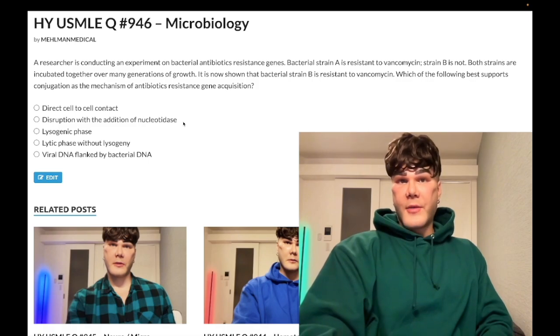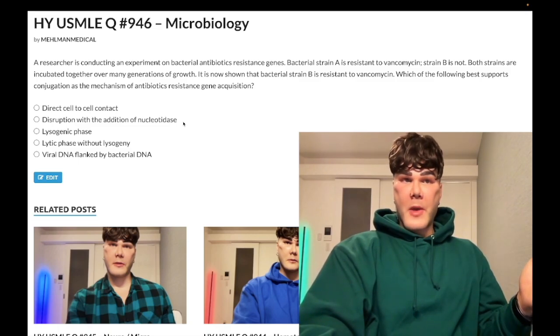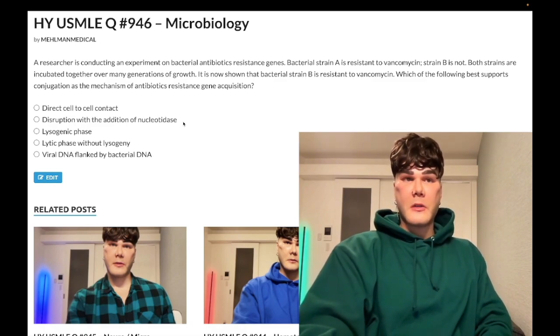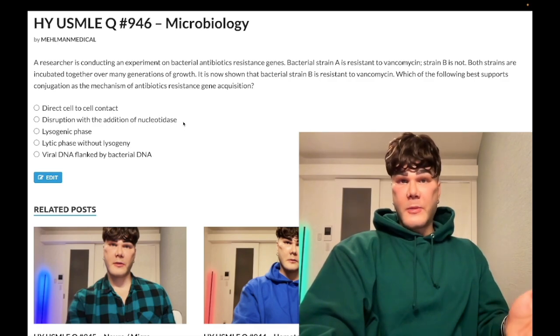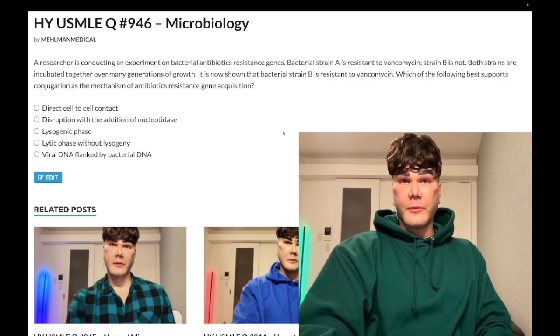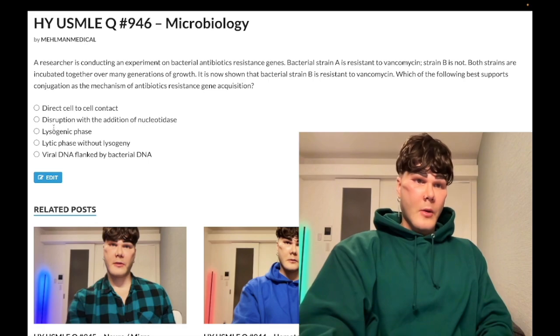acquire or grab DNA fragments directly from the extracellular matrix or agar. Strep pneumo is a classic transformer, where they'll tell you a researcher conducting an experiment observes disruption of the antibiotic resistance gene acquisition when DNase is added to the medium, and asks which is the most likely mechanism of engagement between the bacterial cells, and the answer is transformation. Whereas with conjugation, for instance, the tube is protecting the genes from being degraded by the addition of DNase. Okay. Wrong answer.